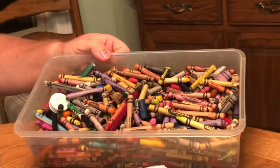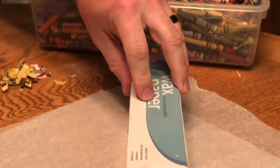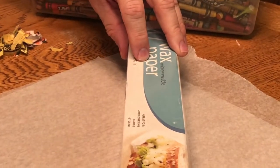Hey everybody, I thought I might do an art project for you today. These are the things you're going to need. Some paper, and I just used some paper that's already been used. I'm just drawing on the back with a marker or a pen or a pencil. Some old crayons, which I know everybody has some of those. Wax paper, your mom could probably get you some of that in the kitchen.